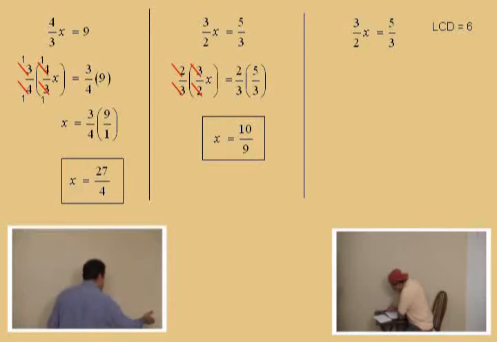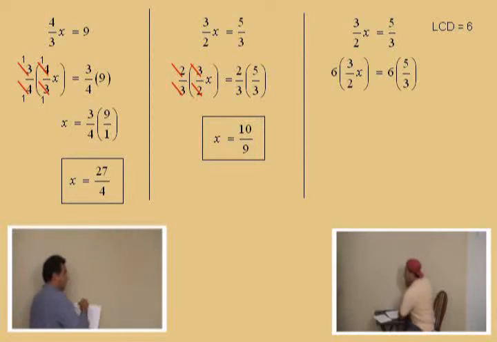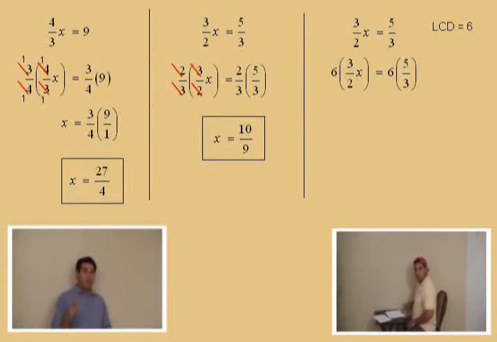Okay. And what are we going to do with that lowest common denominator, Charlie? Multiply both sides. Multiply both sides by it. Okay, so there we go. Now we have 6 times 2/3 x equals 6 times 5/3. Now right there, we can do some clearing fractions, or Kung Fu. We can Kung Fu the fractions right out of there.